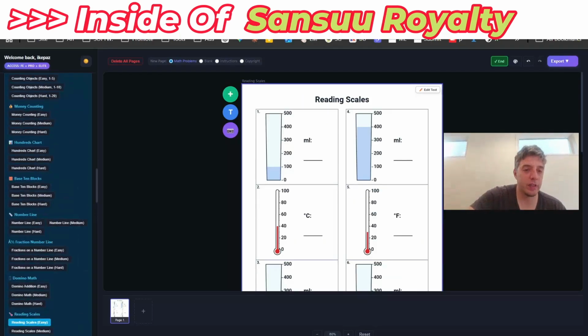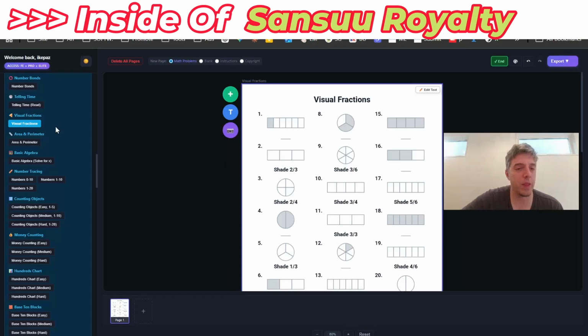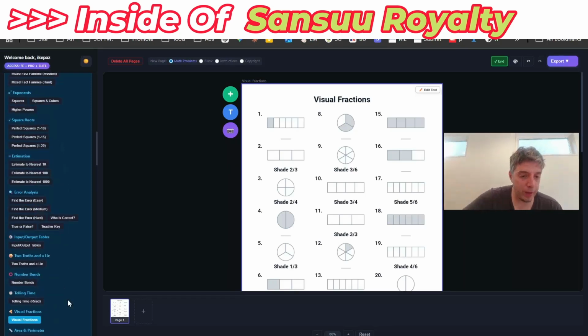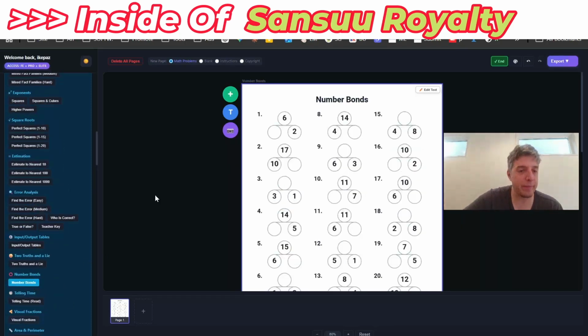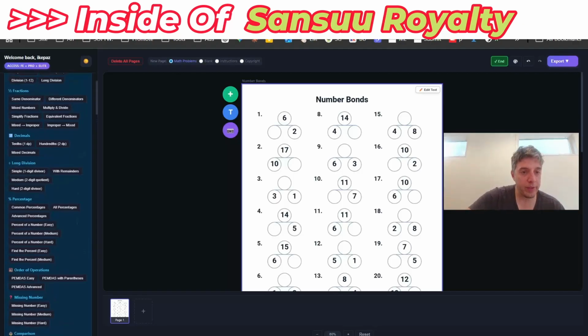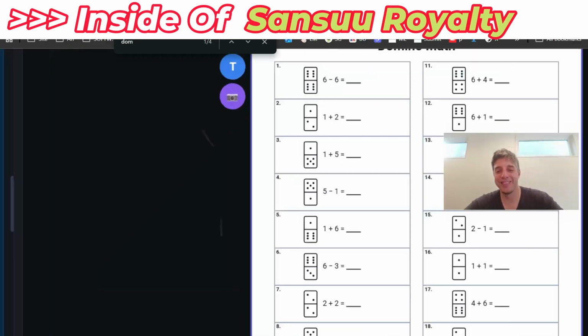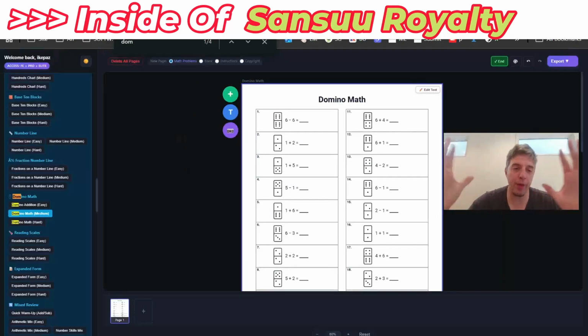Again, there's so much, I can be on here for hours just showing you all of the different templates, like visual fractions, which is really cool. Number bonds. Let's go with domino math, which I really like. Where are you, domino math? Let me put in domino. There you go, domino math. Look at that. Just a plethora of different math workbooks you can create.